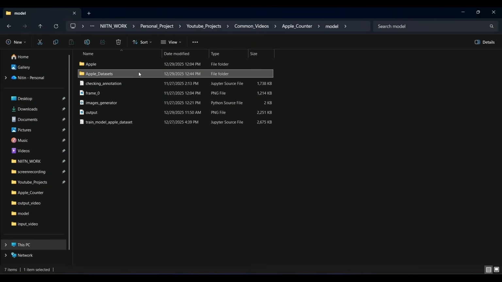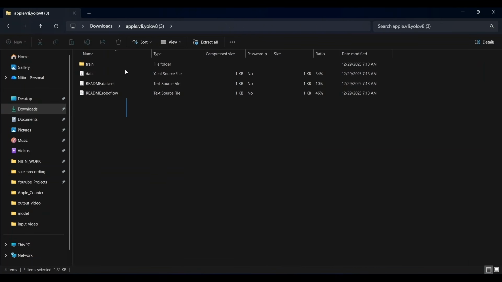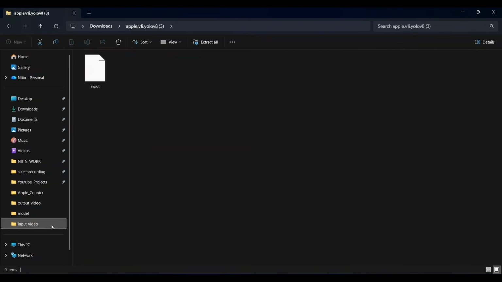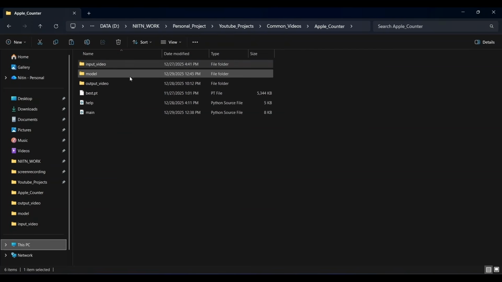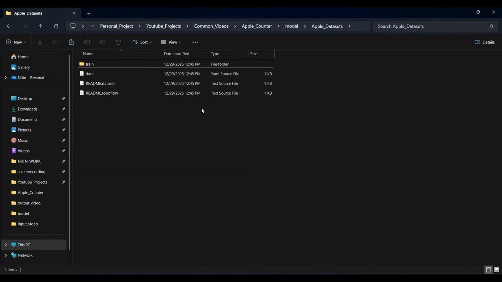Inside the folder, I will paste all those files which I have copied. I think I have to go to this again. Just select them, Control plus C, then go to the folder where it is in the model, and just paste it. All done.